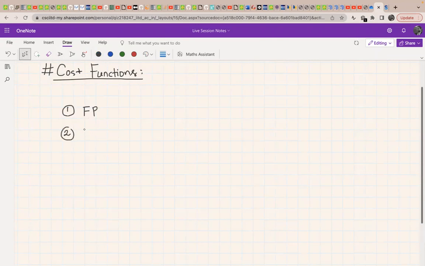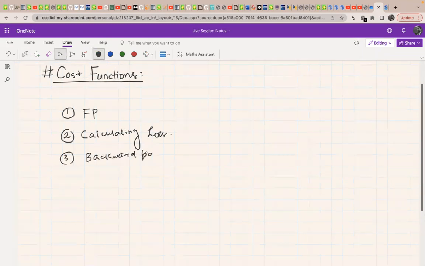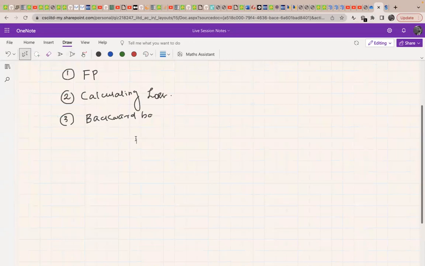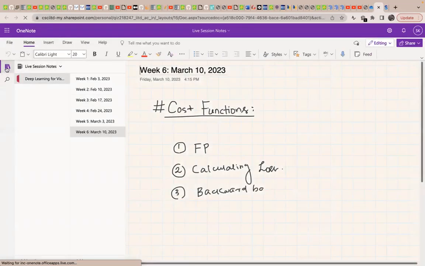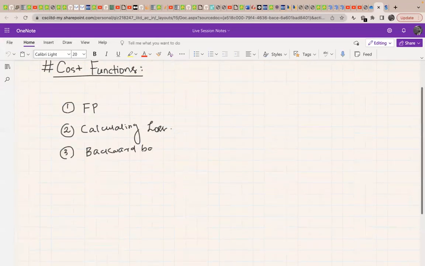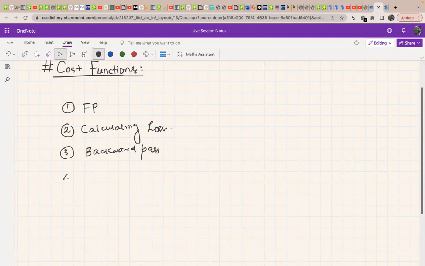The second step is calculating the loss. The third step is the backward pass, and the fourth is the update.